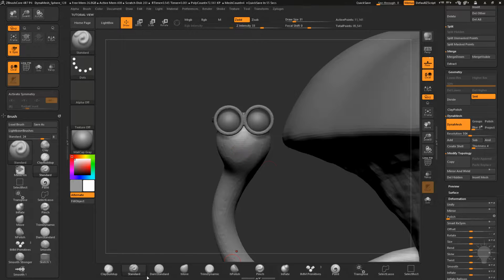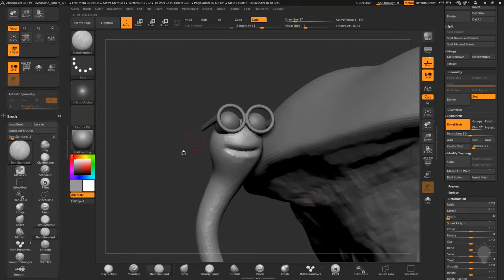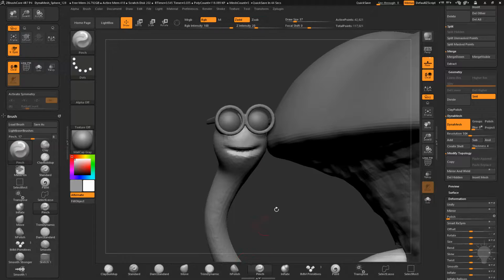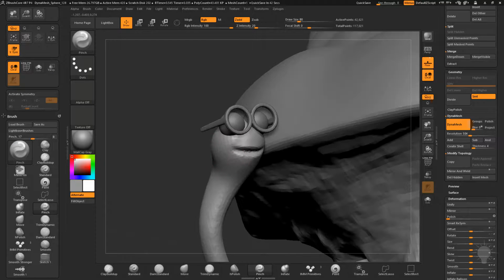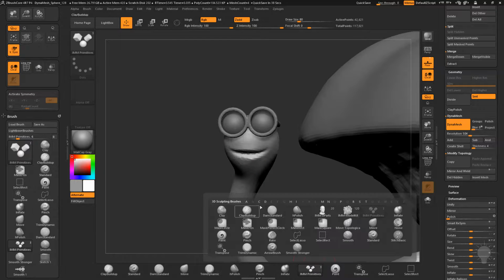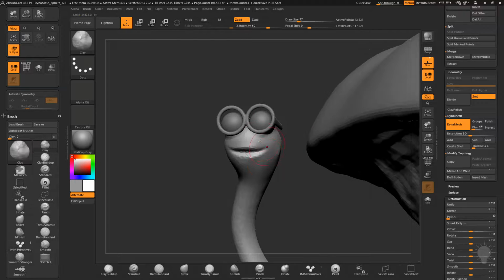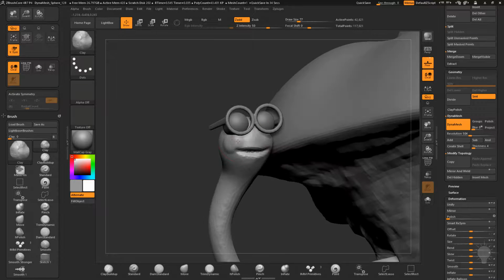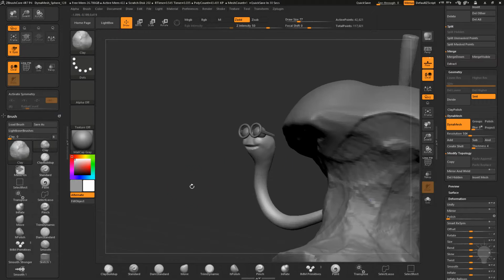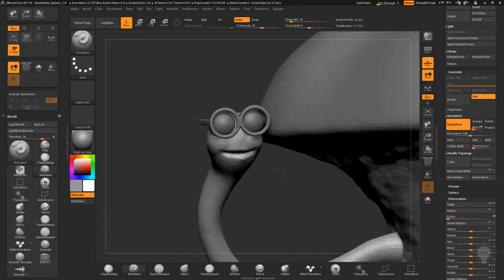And I'm going to go in here with my Dam Standard brush. I'm going to hold down, not hold down Alt and just kind of carve in a little mouth. Then I'll hold down Alt and just kind of carve up a little mouth. And I can go in here with my pinch brush and just kind of pinch the corners. I can go in here with my insert primitives, and we did this earlier. All right, you know what? Let's just do our clay brush. Grab your clay brush and just really quickly, you don't got to get too fancy. Just give him a little bit of cheeks here. Cute him up. Okay, super cute worm.